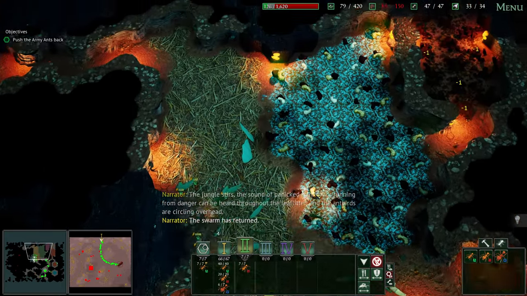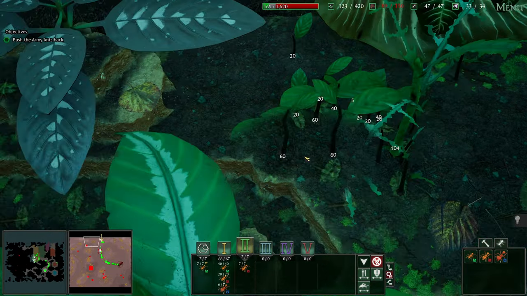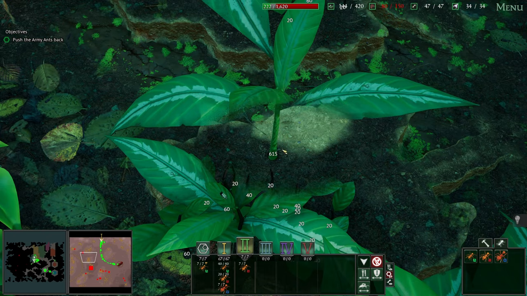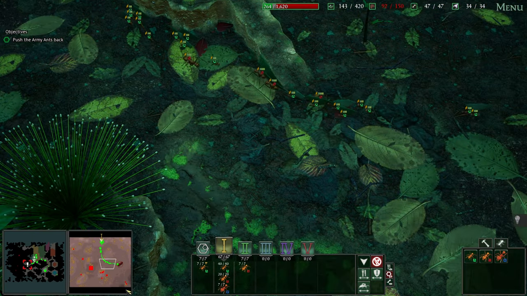Okay. Alright, see how we're doing. Okay, this tree is almost done, and I think we need to move closer to the nest. Is there another big tree here? There's a big tree. Oh, we're pretty far afield, though. Okay, let's go over here.